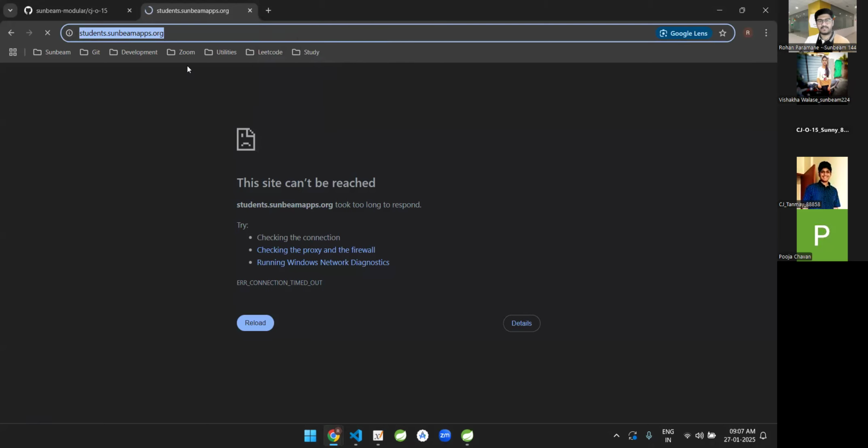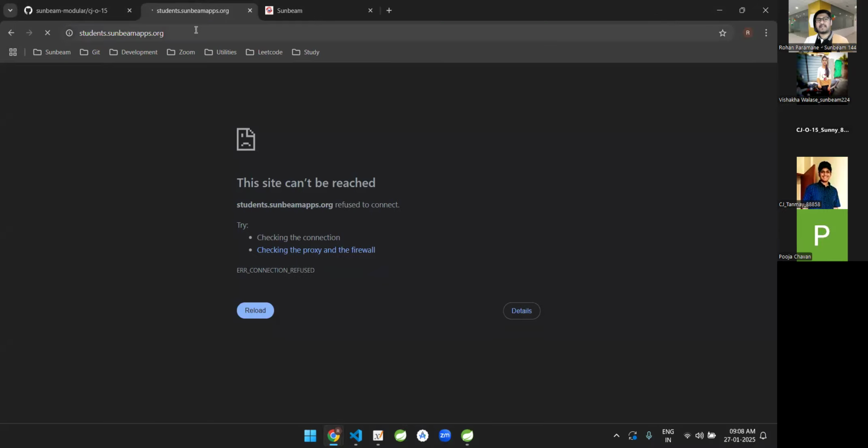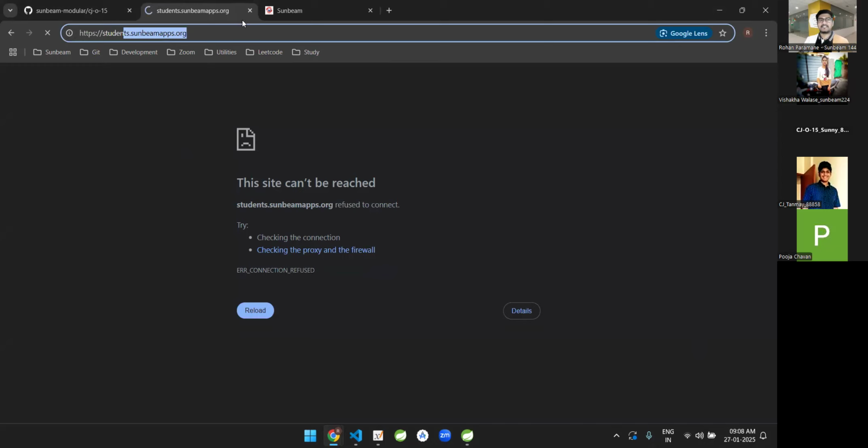Let us open this particular website. Let it open in the background, I will keep it minimized. So you have to go onto the students portal. Log in with your username and password, and yes, it is going to be logged in. So thank you very much. I think it is /auth/login. I was missing it over here. So Chetan has helped me.